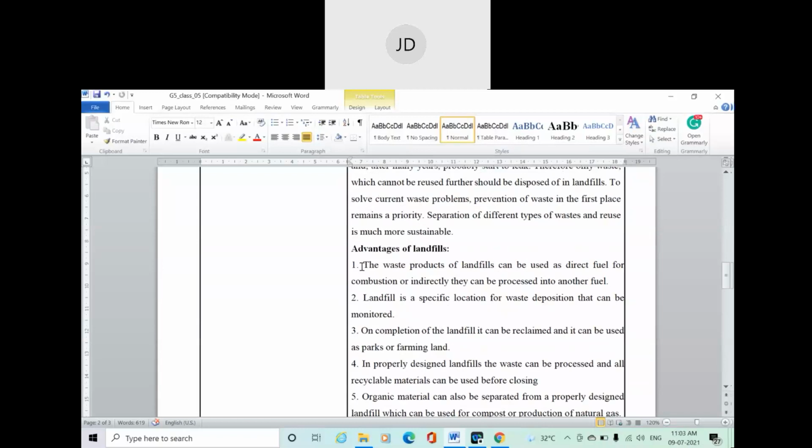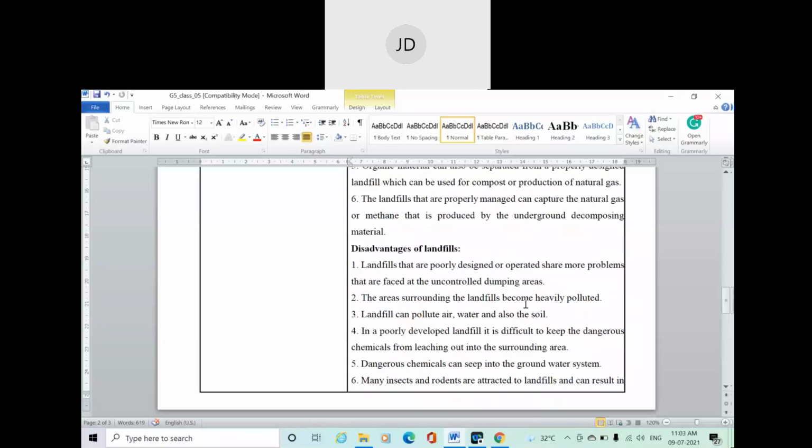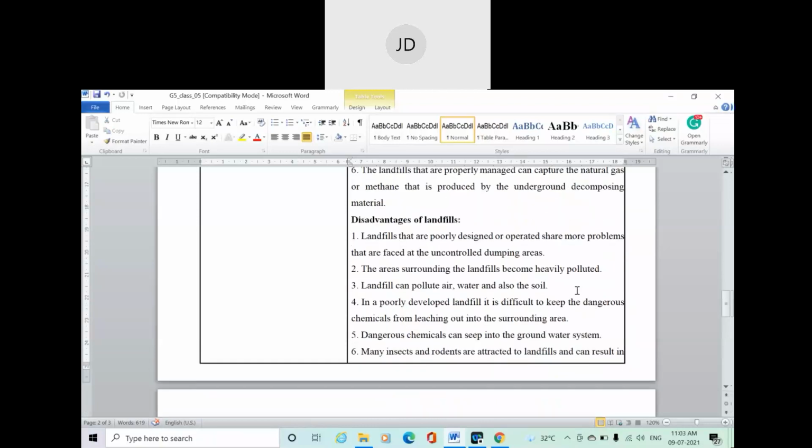That means we have to check the design again and again before constructing the landfill. So the landfill should be properly designed. Otherwise, the area surrounding the landfill becomes heavily polluted, because all the waste may come nearby. So to save the environment nearby the landfill, go for proposing a park nearby so that we can prevent the storage or disposal of waste at the top.